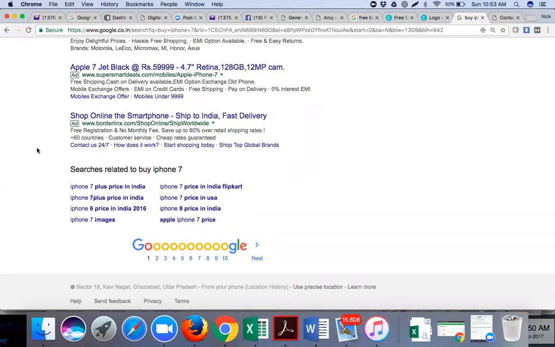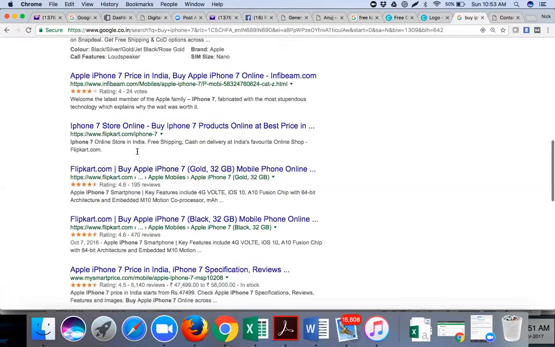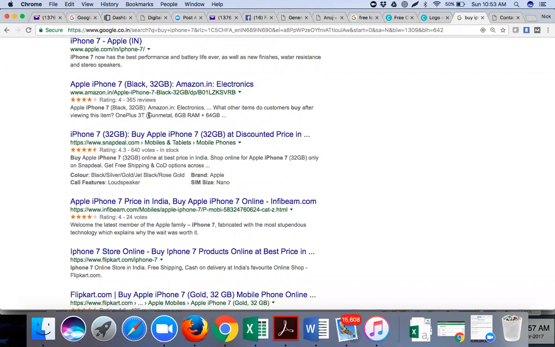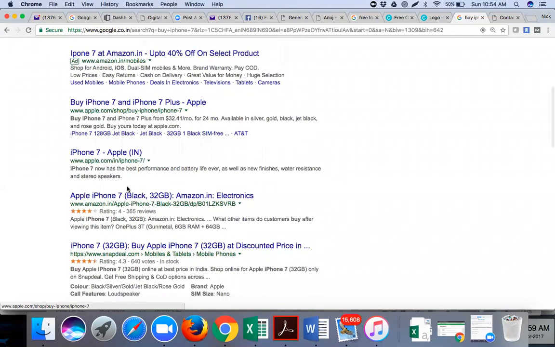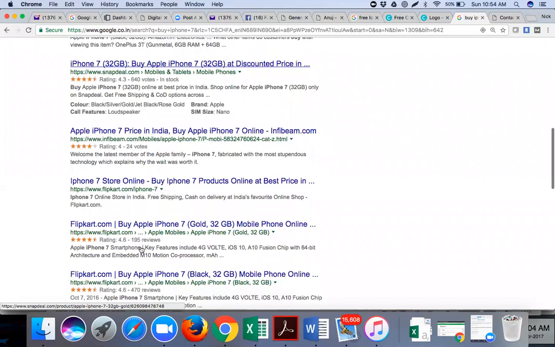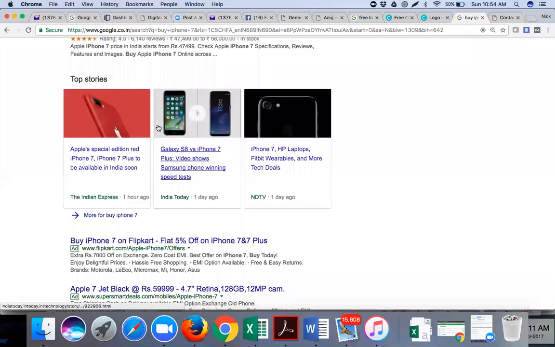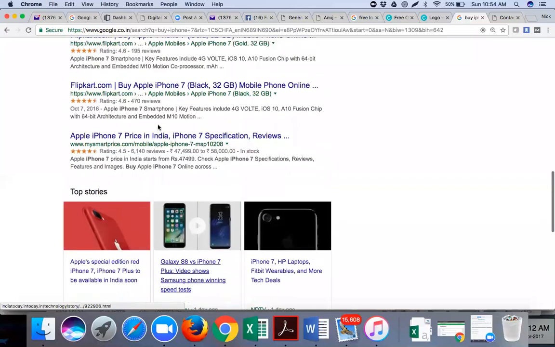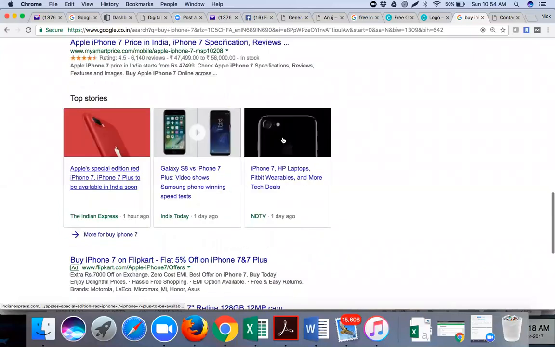And in every search engine result page, there are 10 unpaid listings. There are 10 unpaid listings. So as you can see, in SERP number 1, it's 1, 2, 3, 4, up till Snapdeal, it's 4. Then it's 5, 6, 7, 8, 9. All right, and this one is actually being counted as 10. 10 is fixed, absolutely yes. But these days, I can see this particular section has come up, which is being counted as another one. So 10 is precisely fixed.